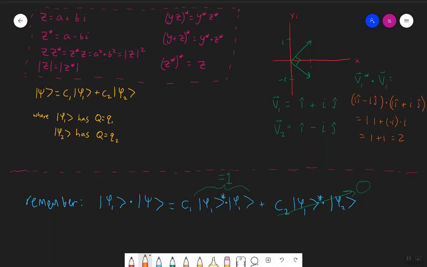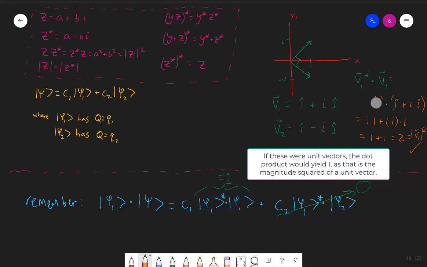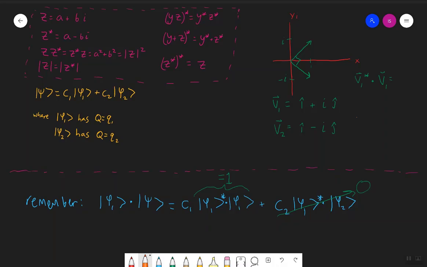And the magnitude squared of this vector, if you calculate it out, would be the magnitude of 1 squared, which is 1, plus the magnitude of i squared, which is 1. So this is v1's norm squared, magnitude squared. Perfect. Okay, so that's what we want the dot product to do. But there's another thing we want it to do. If I took v1 dotted with v2, taking the complex conjugate, we want that to give us 0, because we can tell that these vectors are perpendicular.